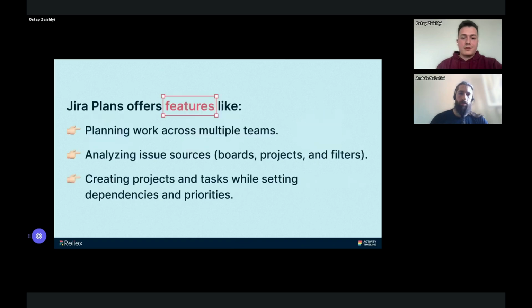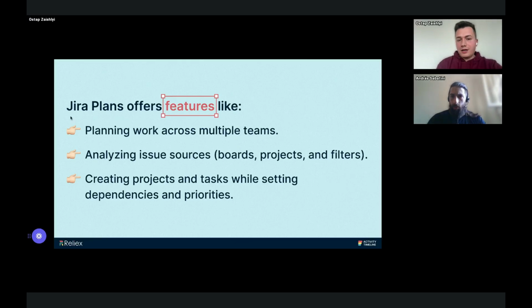So yeah, basically, it allows you to plan work for multiple teams, because there you can combine different projects into one plan, or you can combine multiple teams working on one plan. It allows you to be more flexible, so it really improves your options when planning for big projects, or programs, or some large project like program increments.